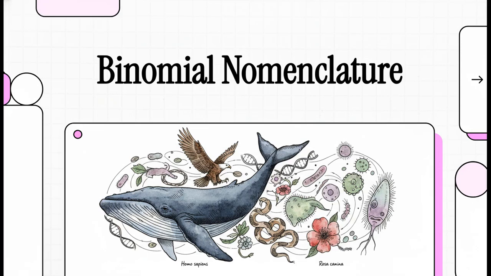All right, let's dive into something that's all around us, but we barely ever think about. How everything gets its name. I mean, everything, from a huge blue whale to the tiniest little microbe. There's this amazing logic behind it all, and believe it or not, it all kind of starts with a question about a very, very famous dinosaur.